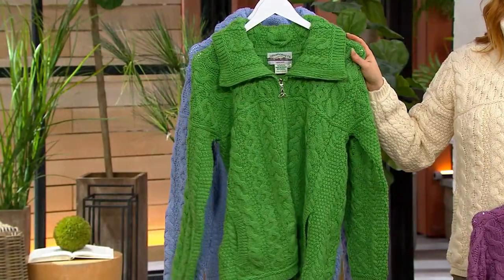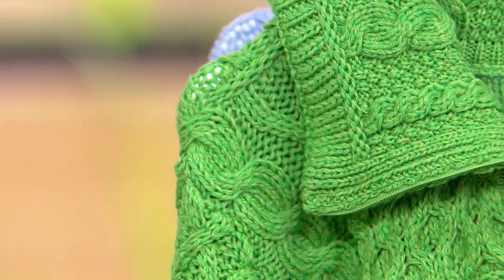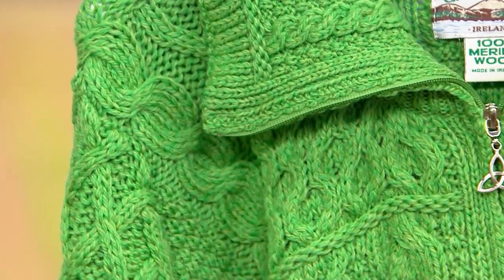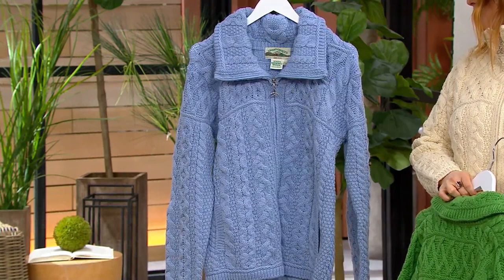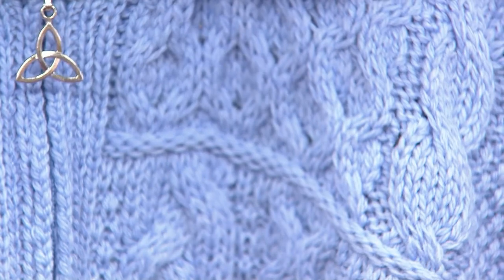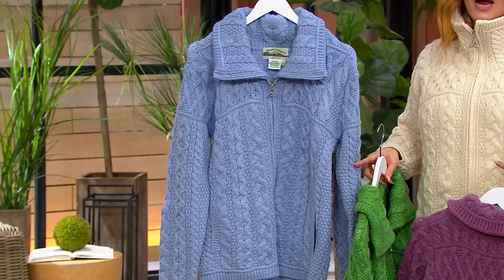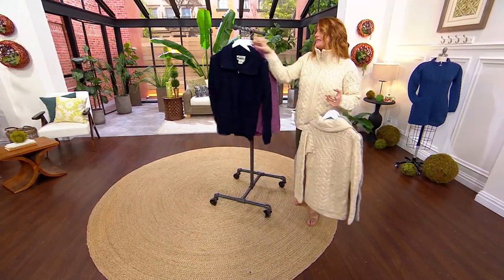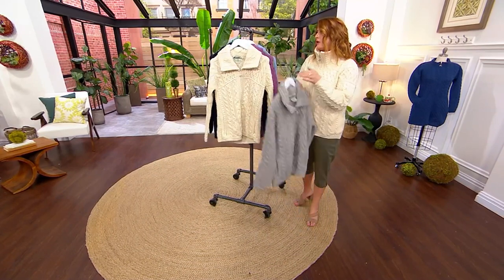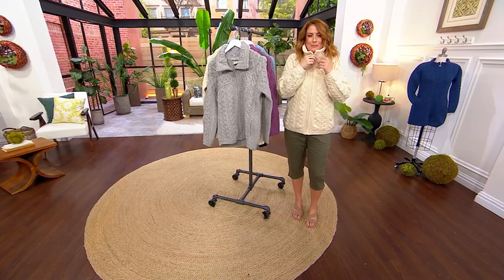How about a little touch of vibrant green in your life? This is your marl green and you can see the marl colors — two complementing greens, a lighter and a brighter. Only 200 remaining in the marled green. And then we have it in the pale blue — three dozen remaining. We do have sizes extra extra small through extra extra large. I am wearing it right now in the small. It has that nice relaxed fit on me. I could easily go for an extra small, but sometimes you just want to be nice and cozy.